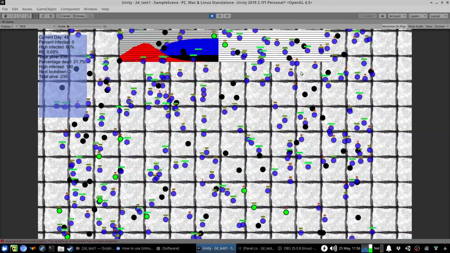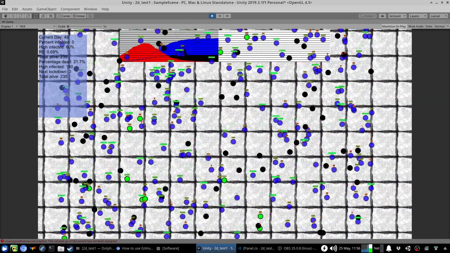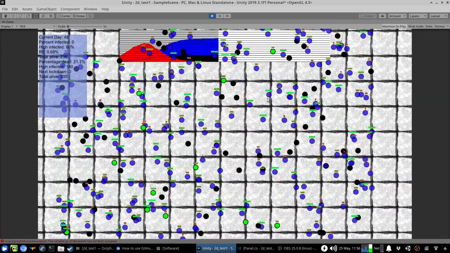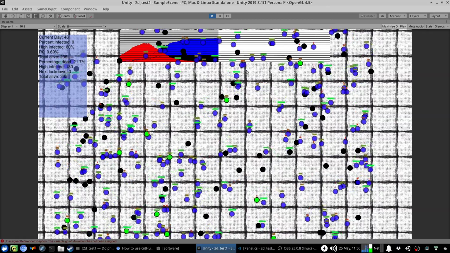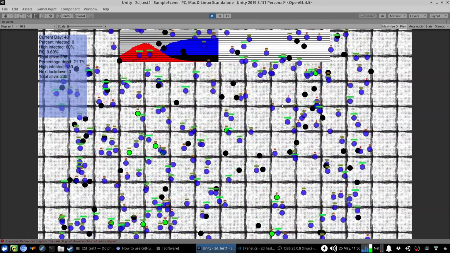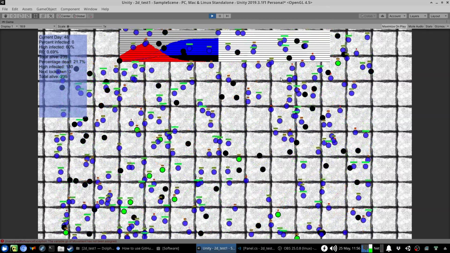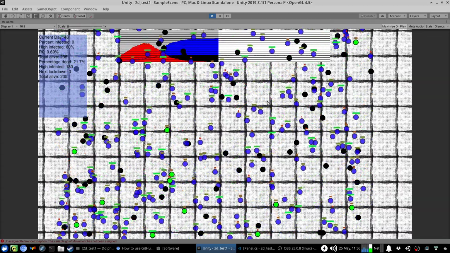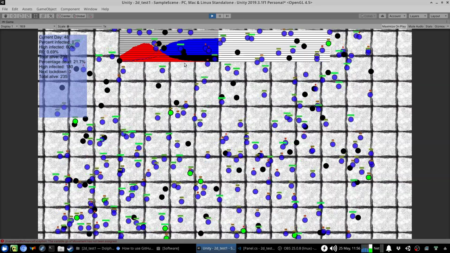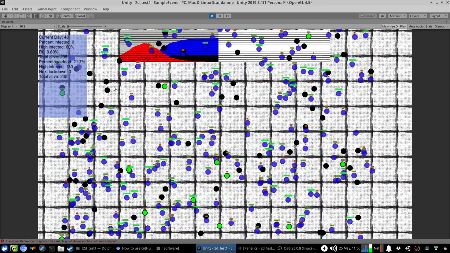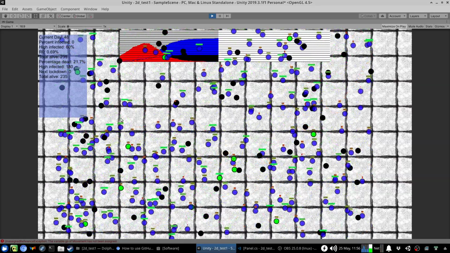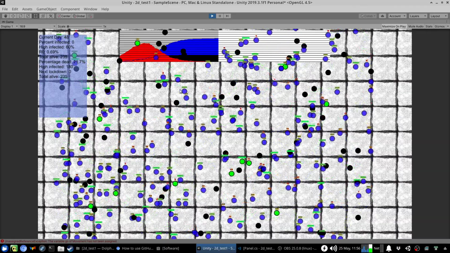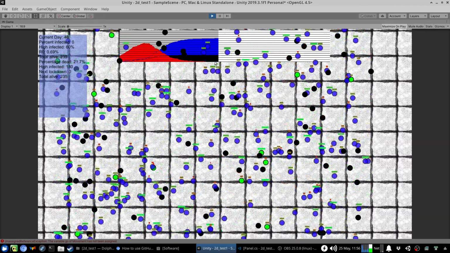By the way, I changed it from using spheres in the Unity engine to using flat sprites of these circles. Funny enough, I don't know if I'm doing something wrong, but it wasn't actually faster. It was a little bit slower doing it like that. So Unity can maybe render untextured spheres faster than it can these quads, which make up the sprites.